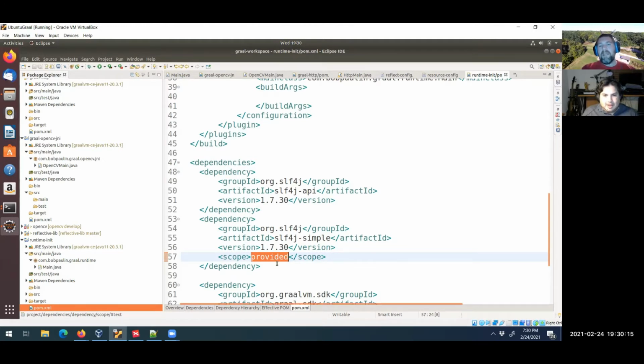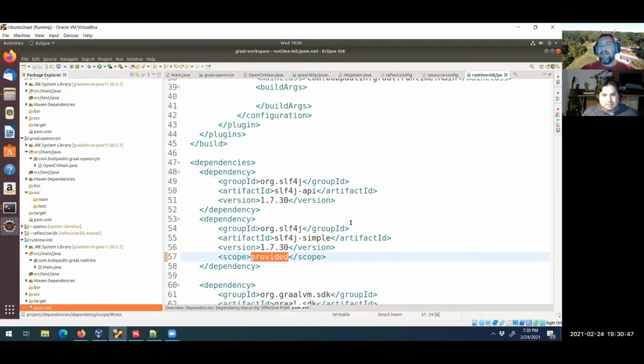But the problem with it being provided means that this jar is not actually on the class path. I'm expecting this to be provided by a container or something else. So it's a very common scenario we run into with an application or even a library that we're trying to link to in Java. So if I were to try to compile this in Graal without knowing which implementation I'm using, Graal is going to struggle with that.